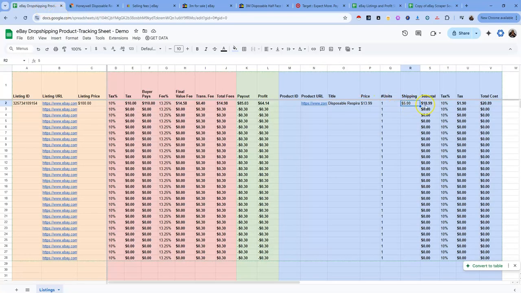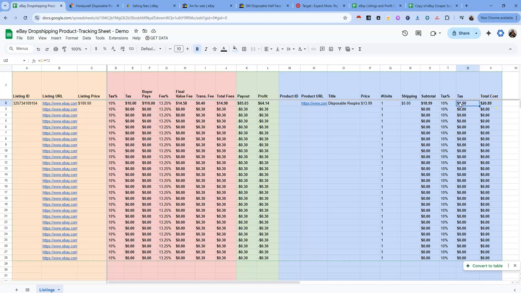Then the subtotal is $18.99 when you take $13.99 and add the $5 together, right? And then the buyer, not the buyer, you're the buyer in this case. So you're being charged tax. Depending on your location, you're being charged tax. And we'll add that tax onto the subtotal to create the total cost.